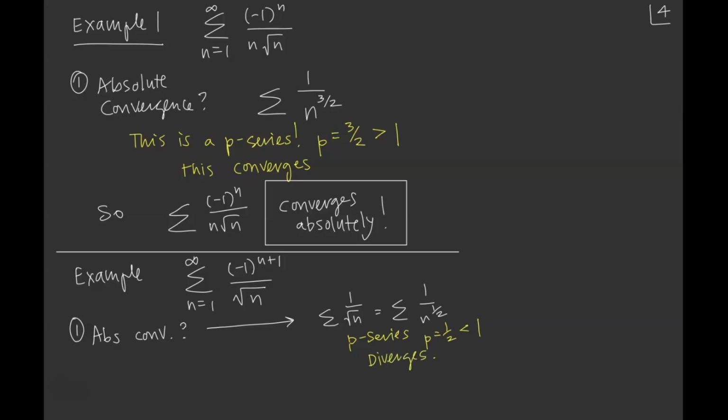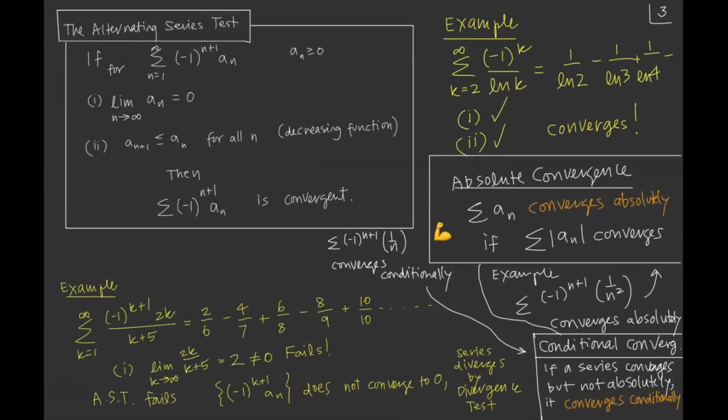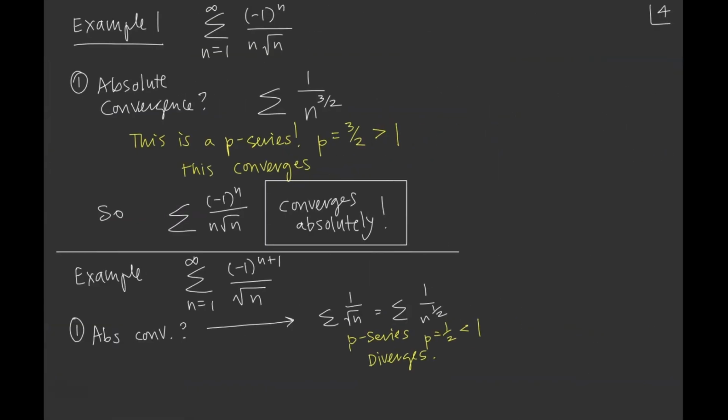So we know that we're not going to have absolute convergence, but we at least can go back and test for conditional convergence. At this point, we'll try the alternating series test. We just have to see if these two conditions are met. And if they are, then at least it converges conditionally. So we're going to test for conditional convergence. We'll look at condition 1: the limit as n goes to infinity of 1 over the square root of n. These positive parts of each term, do they go to 0? Yeah, it definitely goes to 0. So that first condition checks out.